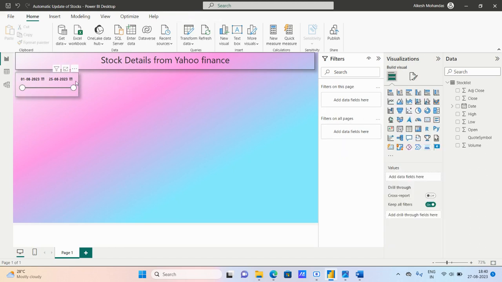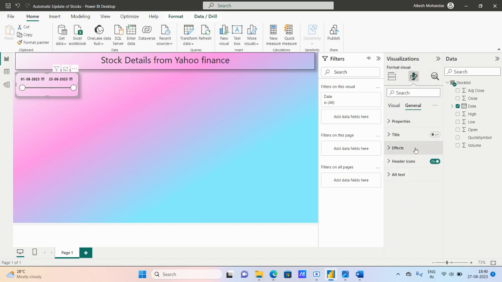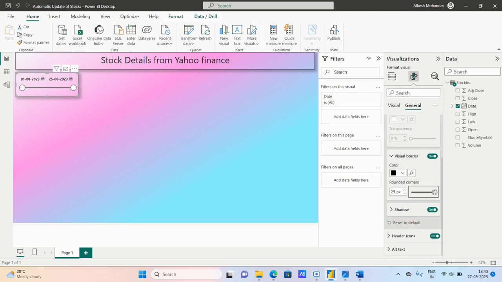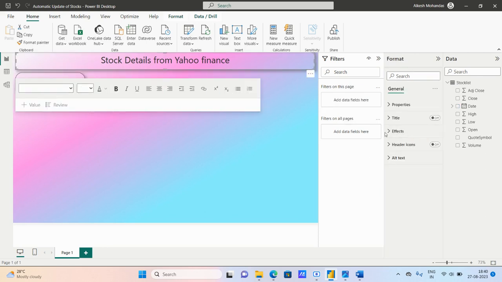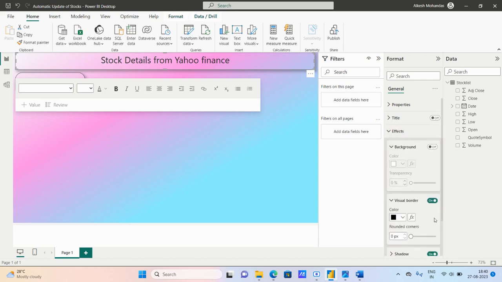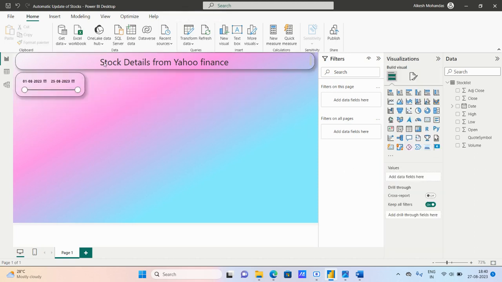I think we have not used rounded corners in the effects. In the visual border, we can use the rounded corners. This looks better. I always prefer using rounded corners. In the header also I have not used rounded corners, so I will use rounded corners for the visuals to make them look better.